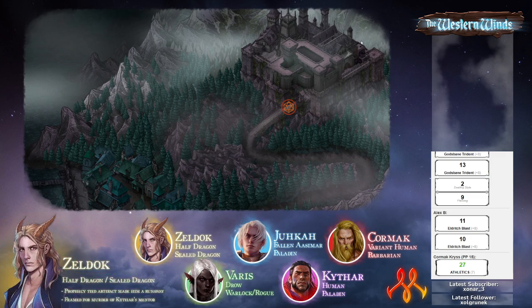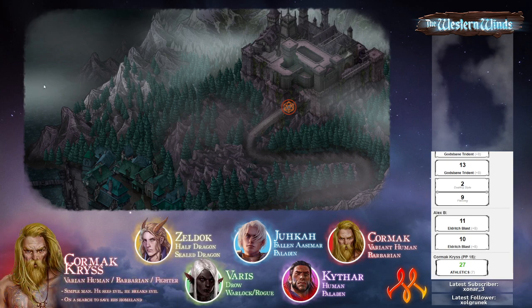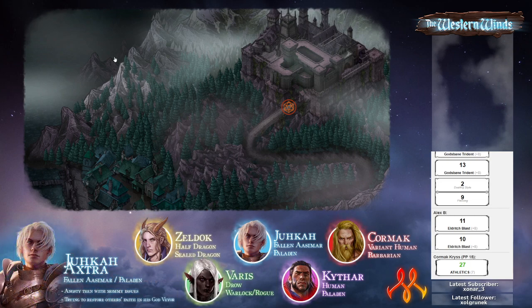Mindz. I made this map and I'm just trying to figure out a way to rotate it. There we go. Will it stay rotated if I just rotate it as is? Oh, it will, thank God. Because I made it vertically and I was like, damn it. I was cursing myself.